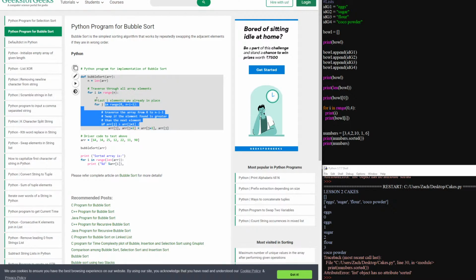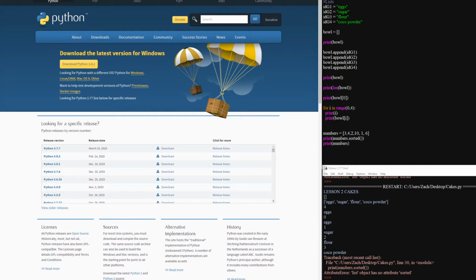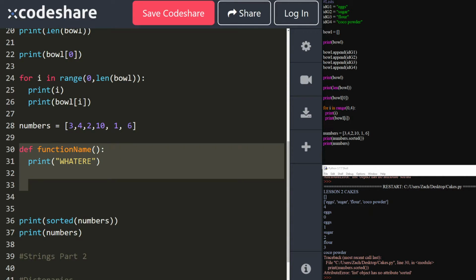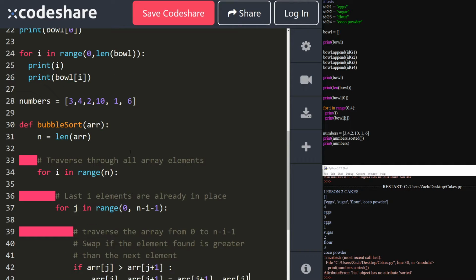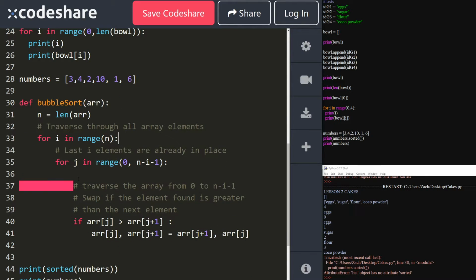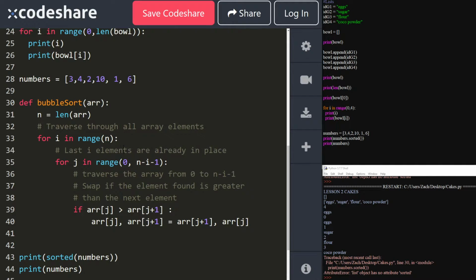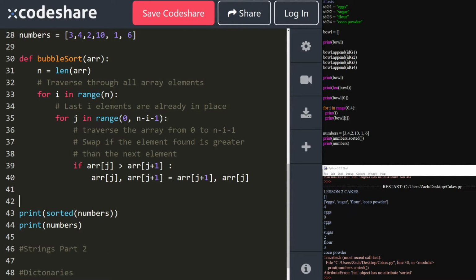So of course, this function that I just showed you does something else. But if you wanted to sort something, the algorithm to do that, or the function, looks like this. Let me just clean it up. Okay. So you see that? It's called bubble sort. If you're interested, you can look up bubble sort on YouTube for how it works.